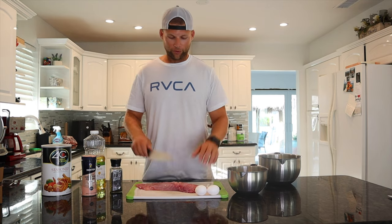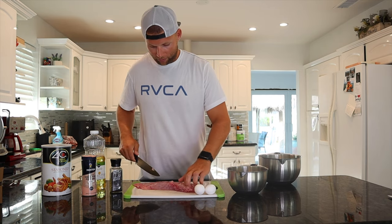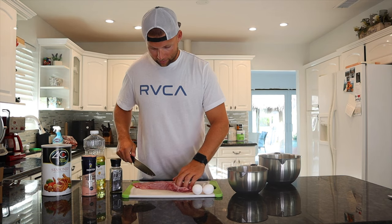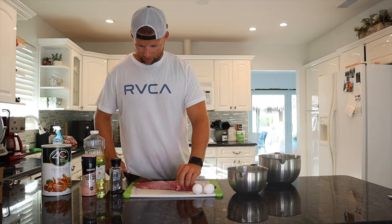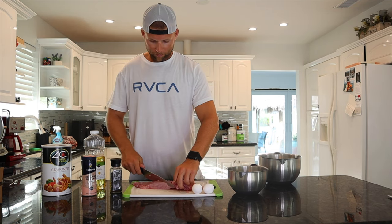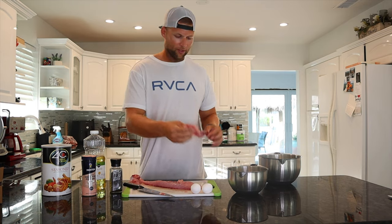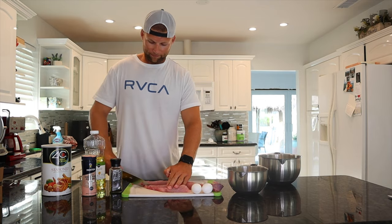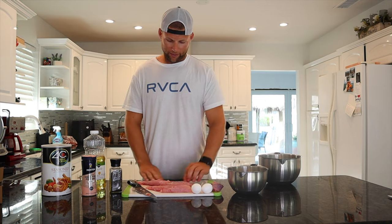So the first thing we're gonna do, I did not remove the rest of the bones out of here. So we're gonna cut the bones out of this fillet. Right up the bloodline here. So I always feed this stuff to the fish outside. I never waste. I like to save, use everything. We're gonna have a nice fillet there. And then this big chunk of fillet as well.